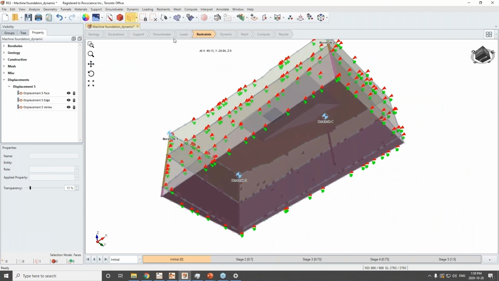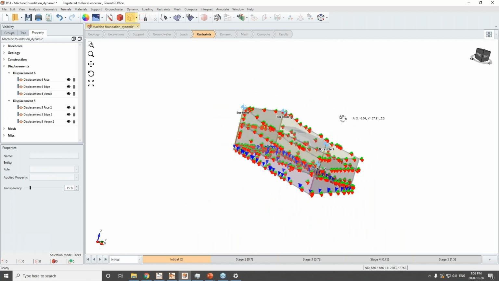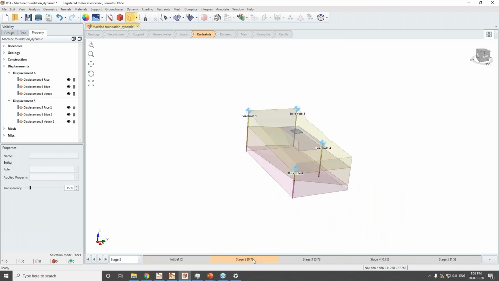And we do the same thing for the bottom, except that we're going to fix everything, and also remove at stage 2 as well. Now let's double check to see if we applied correctly. Okay.